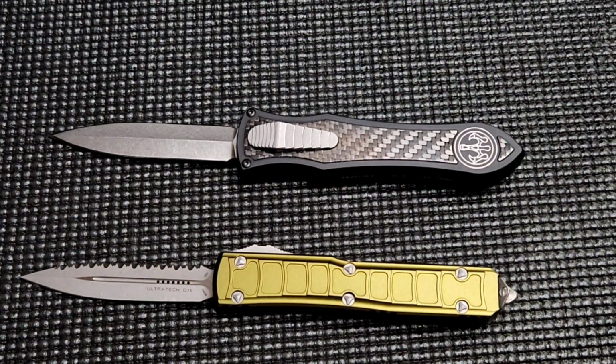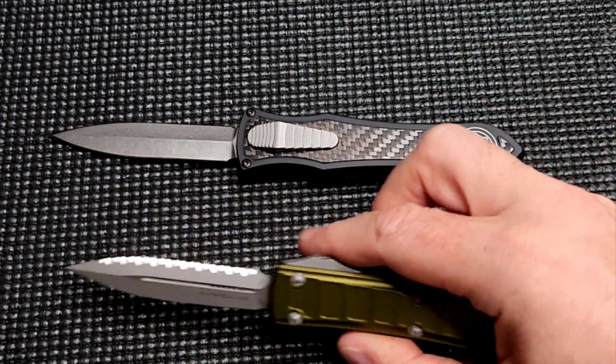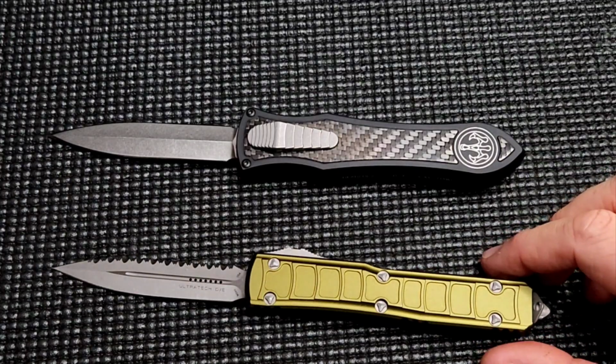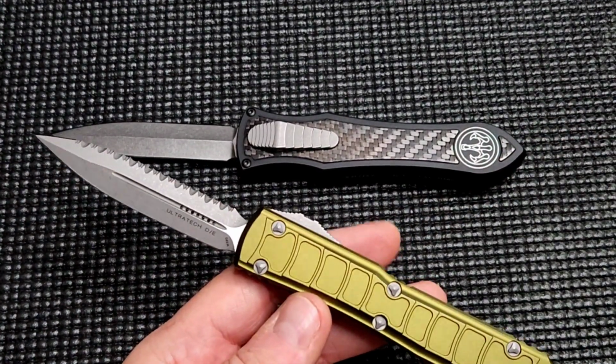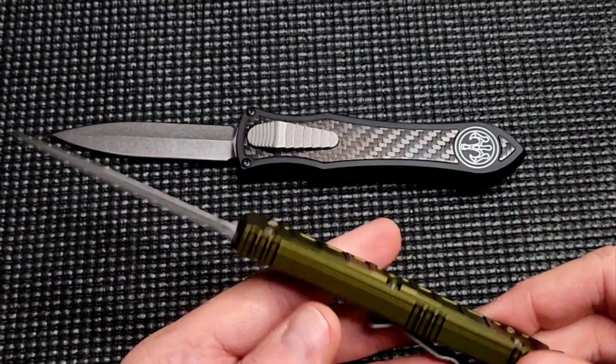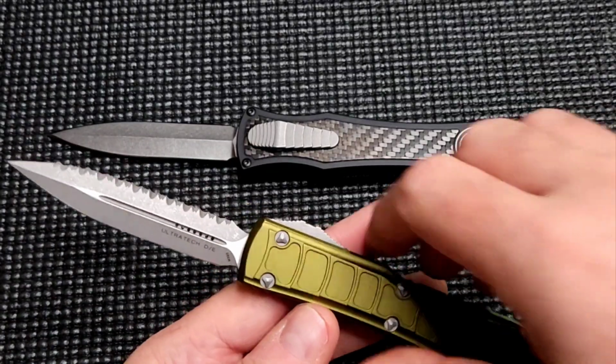Now, side note, which lock is stronger? I have no idea. This one's been tested quite a bit. It does some amazing things. However, they're all kind of isolated. You know, let's pound this through a board twice in a row. But what does that mean 5 years from now? You know, what permanent damage was taken by pounding it through that board? I don't know. It did handle it.